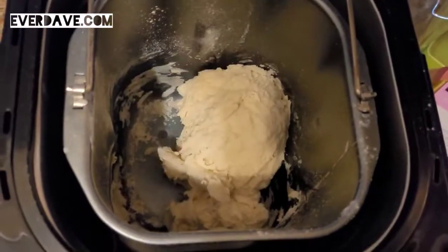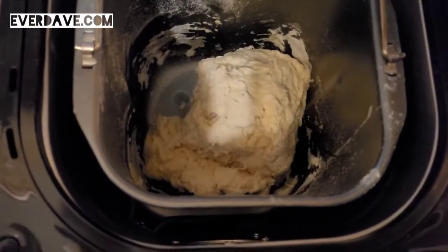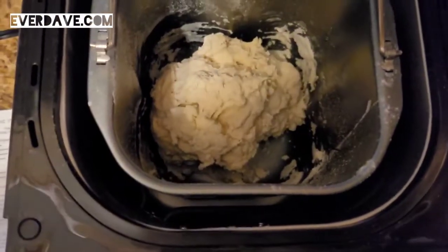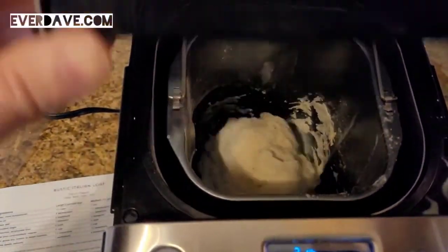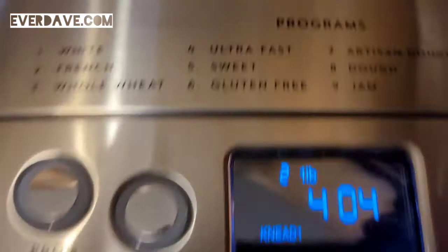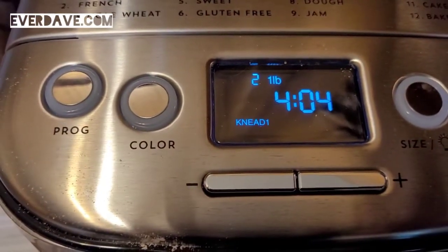Actually, I probably didn't have to do that because once it kicks into high gear, it really gets up in the corner. It's good. Alright, so that's it doing its thing. I'll go ahead and close it. You can see it through this lid for a little while. It does eventually steam up though, to the point where you can't see through it. But, all right, we'll come back in 4 hours and 4 minutes and see what we got.